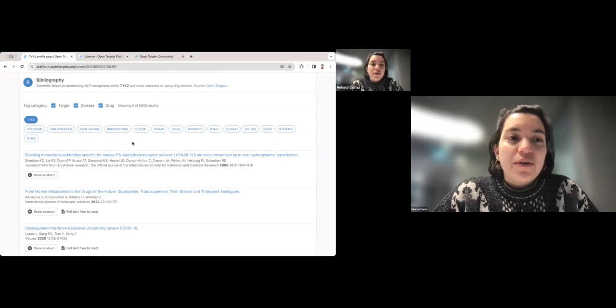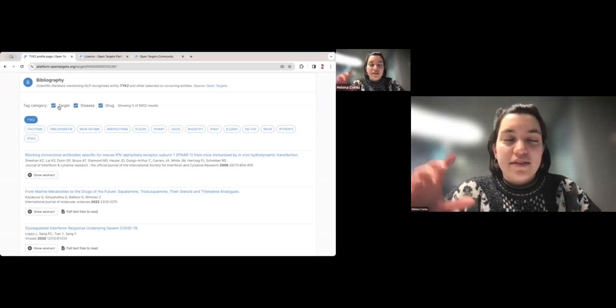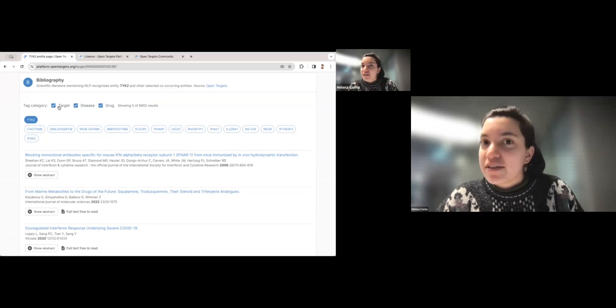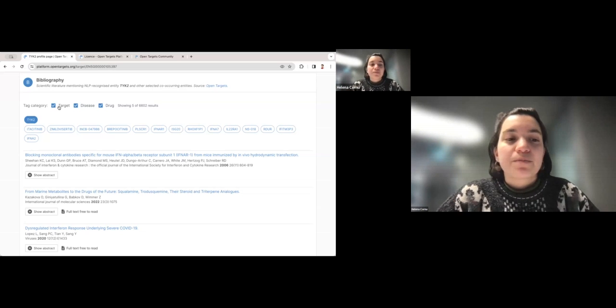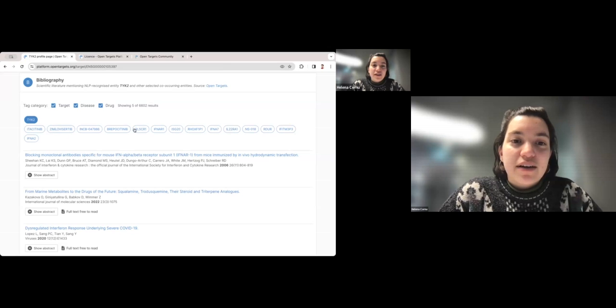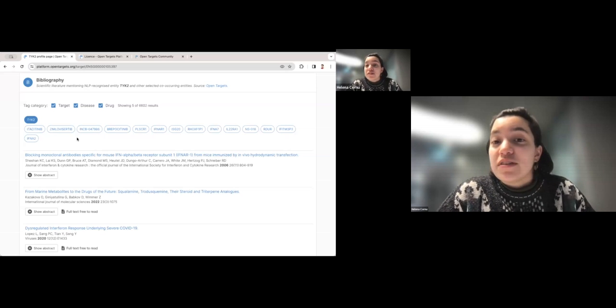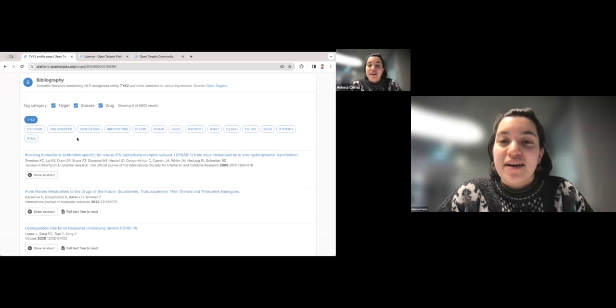In this case, this is the profile page for TYK2. So this is showing you all of the publications that we have that talk about TYK2 or any of the TYK2 synonyms that we know about. This is quite an interesting addition that we had to the platform, where it's showing you similar entities in the literature. So it's suggesting other entities, be they targets, diseases, or drugs, that have been mentioned in a similar way in the literature to TYK2. And it just might be interesting for you to see what other entities are out there that might be interesting to take a look at.